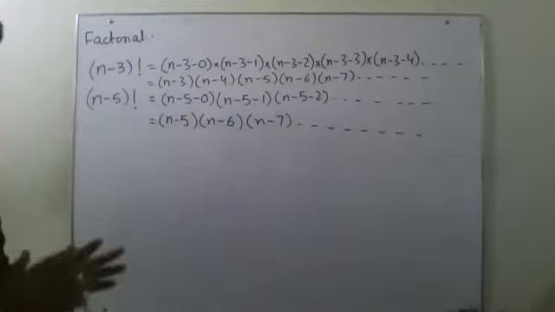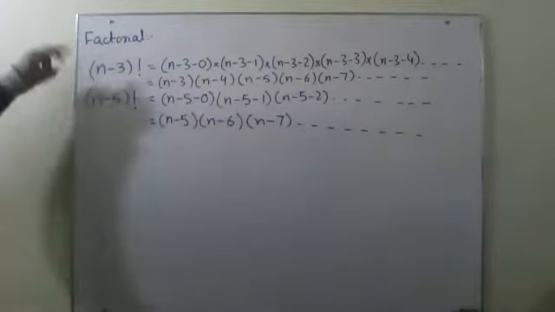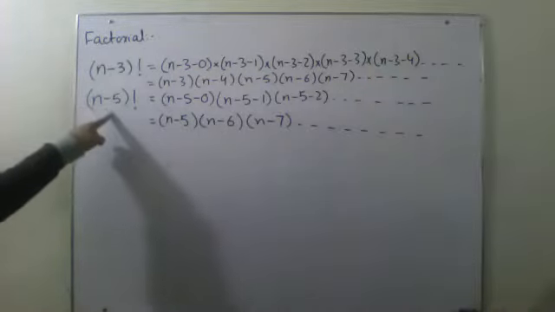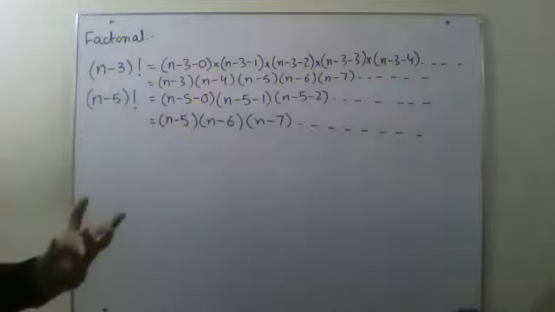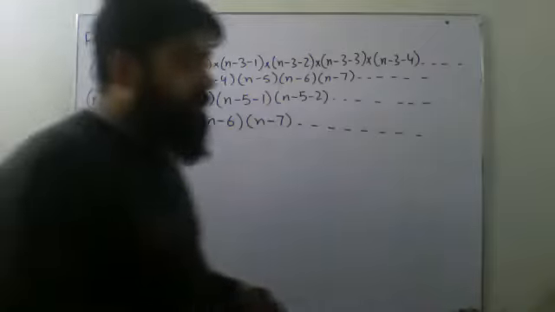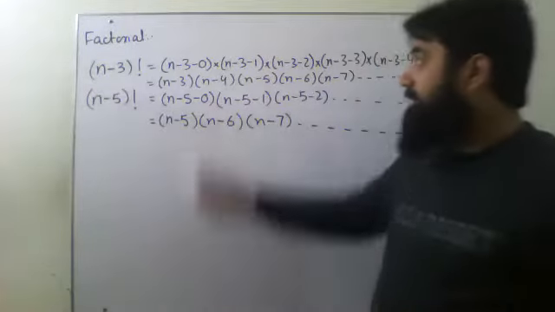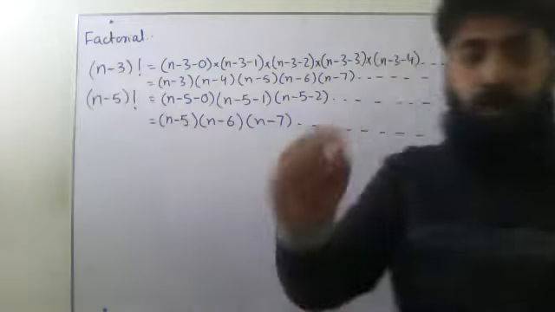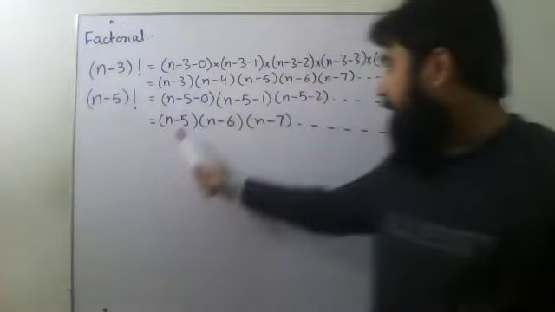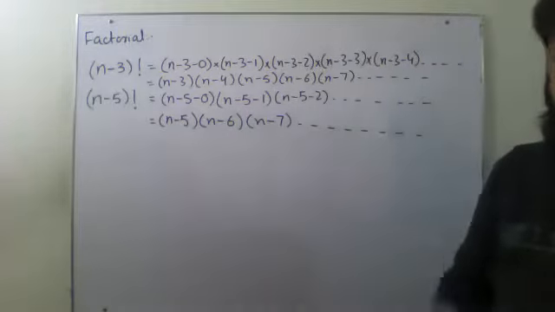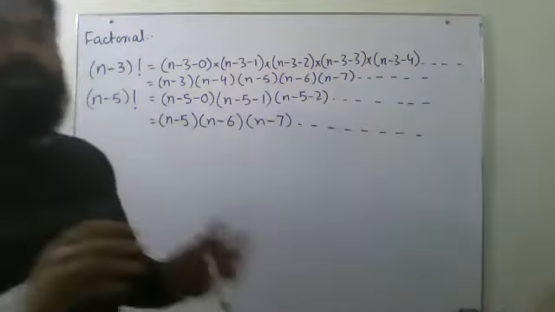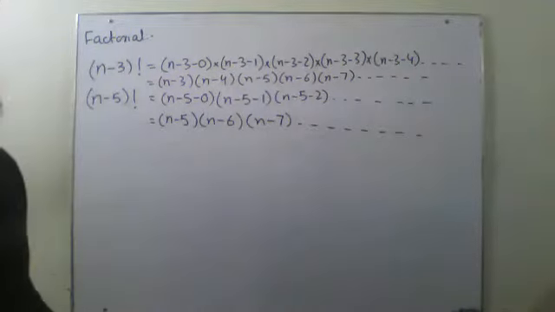These are two different types of numbers. One is a large one because a smaller number is subtracted from n, and the second one is the smaller one because a larger number is being subtracted from n. So whenever you have to expand this, always remember the one which has the lower number subtracted will have those values where higher numbers are getting subtracted. That will be there. Now, let me form a connection here so you can understand things quite easily.